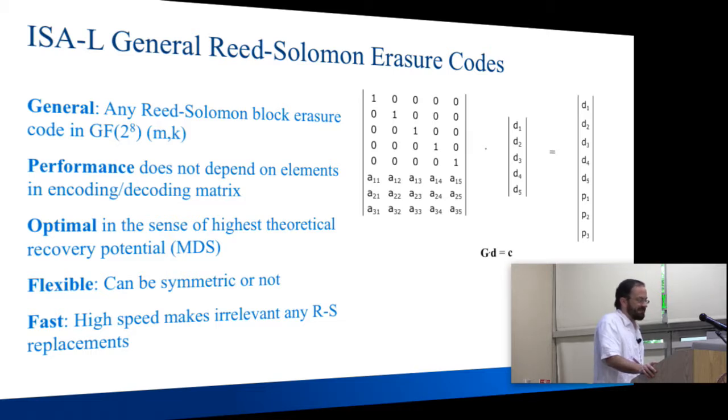And because they're fast, they really make other erasure code methods irrelevant. There are lots of other erasure code systems out there. A lot of them were designed when it was slow to do general purpose multiplies, so they replaced multiplies with a whole lot of XORs or other operations. That inherently limits you to only special coefficient matrices. Then there are other ones, like systems based on fountain codes, and the Mojette transform uses one, but they all have different downsides. They're not MDS, and they're usually not as fast. So if you have fast Reed-Solomon erasure codes, I really can't think of any reason why you wouldn't use them when designing a new system.